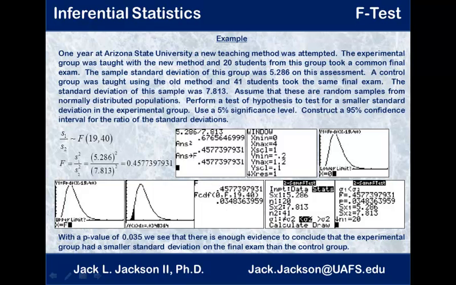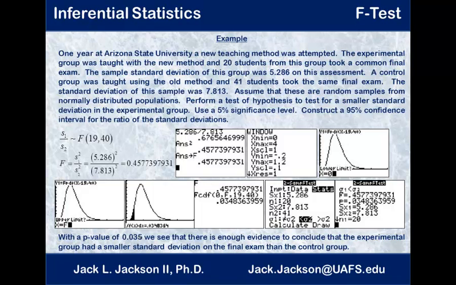I've already computed F, you see here, and so I just do FCDF. And again, you get that by going to distributions. So second variables gives you distributions, find FCDF, and we want to calculate the area from 0 up to this F value of 0.45 whatever. So where I have the F here, you could have just typed in that number. But I've already figured it out as F, or you could have just said previous answer since it was the previous answer. And then go 19 and 40 degrees of freedom, and we get our p-value here, which is the same p-value that we saw there.